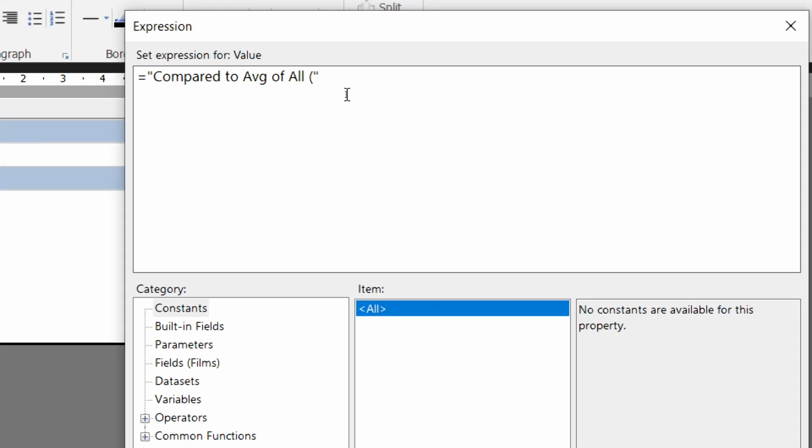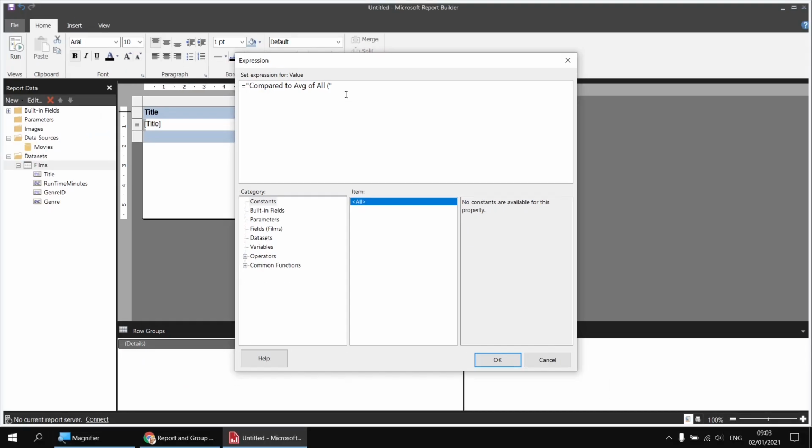So that will be the first part of the string. I then want to concatenate the value of the report variable. So I can reference the report variable from the variables category and simply double click to insert it.